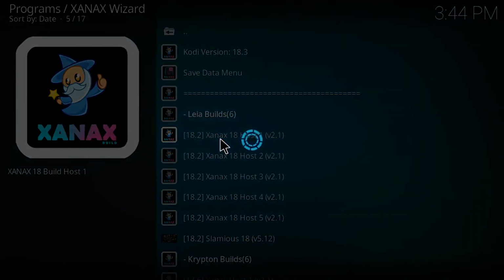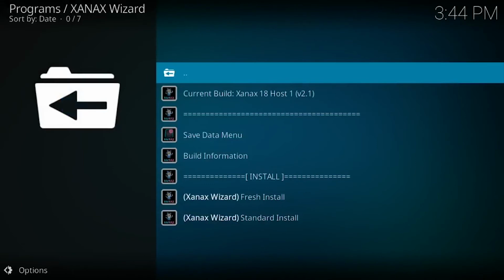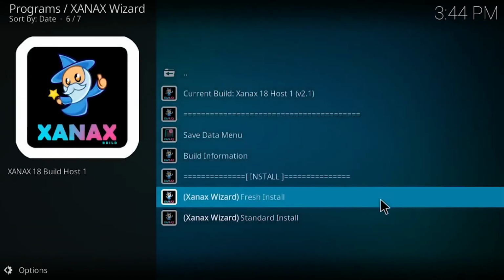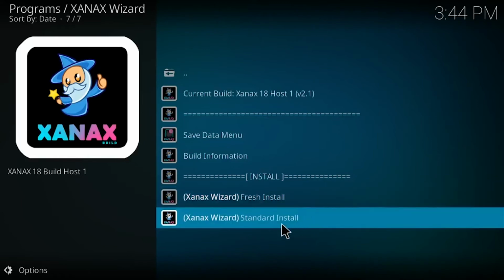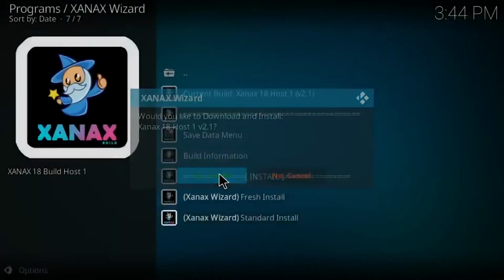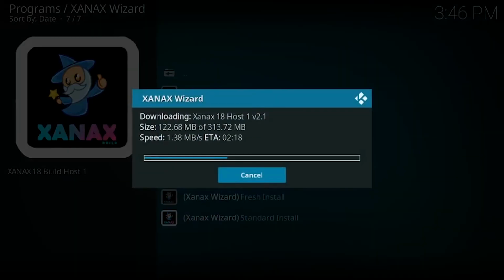Hopefully this will ensure that you can install your build with no issues at all. All right. Hopefully. Now, after you selected one of the links, it's going to bring you to this screen, and all you have to do at this point, folks, is scroll down and select install. All right. Now, here's a side note. If you have a build already installed on Kodi and you're about to change it to this one, then you want to select fresh install. Now, if you're starting from a blank version of Kodi like I did for this video, then you can select standard install. All right. And after you select it, then you're going to get another pop-up just wanting you to confirm the install. So I'm going to say yes, install. And there it goes, folks.